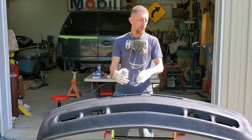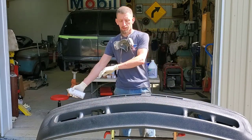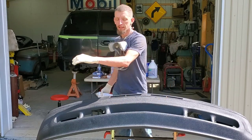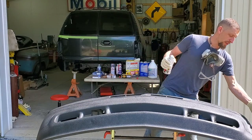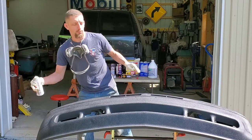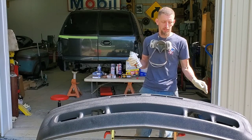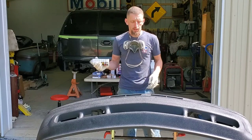I'm not gonna cut in. I'm not gonna do any cut-ins on the bottom. I'm going to just paint the outside of the bumper, and then once I get down to the bottom, whatever paint falls into the pockets is how it's gonna look, because I'm concerned more with this area here across the top and this area over here, because that's what's gonna be seen. So I'm more concerned and focused on visual line of sight stuff rather than second coating the entire bumper.